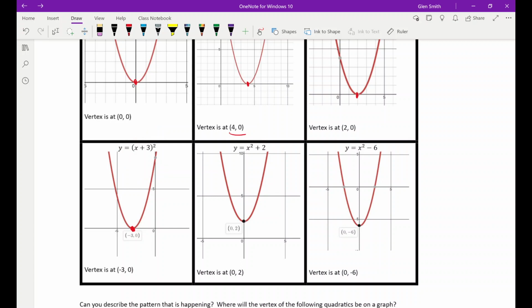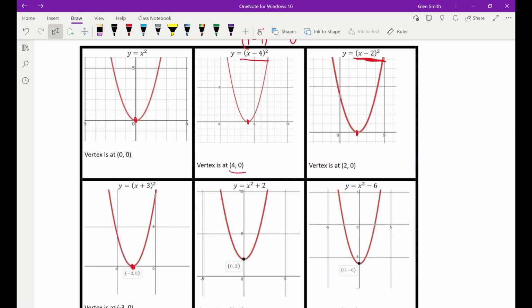The difference between having a value inside the parentheses, which is what a lot of math teachers say, and a number outside the parentheses, which is like this plus 2 here. Notice the plus 3 over here is inside the squared part. We're squaring (x plus 3), the whole thing. Over here, I'm squaring x, and then I'm adding 2. And because it's outside the squared part, since it happens after the function happens, it affects the y value by just adding 2 to it.